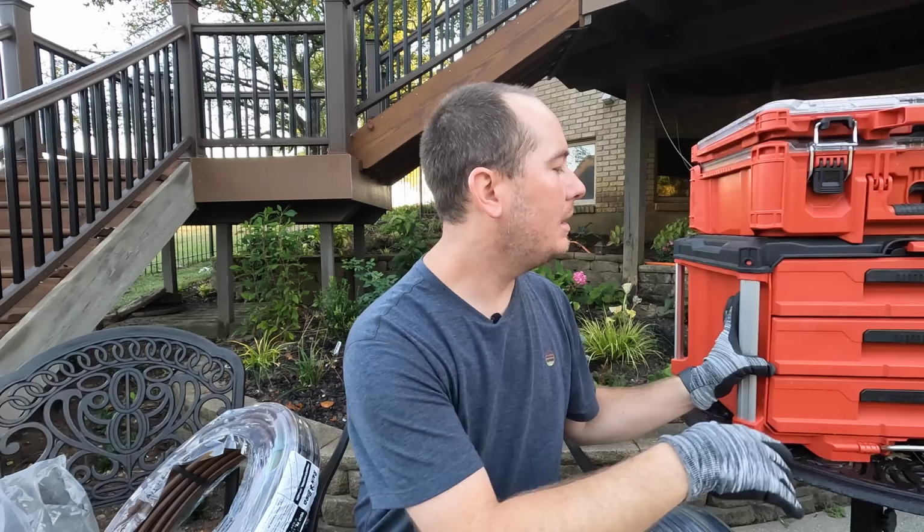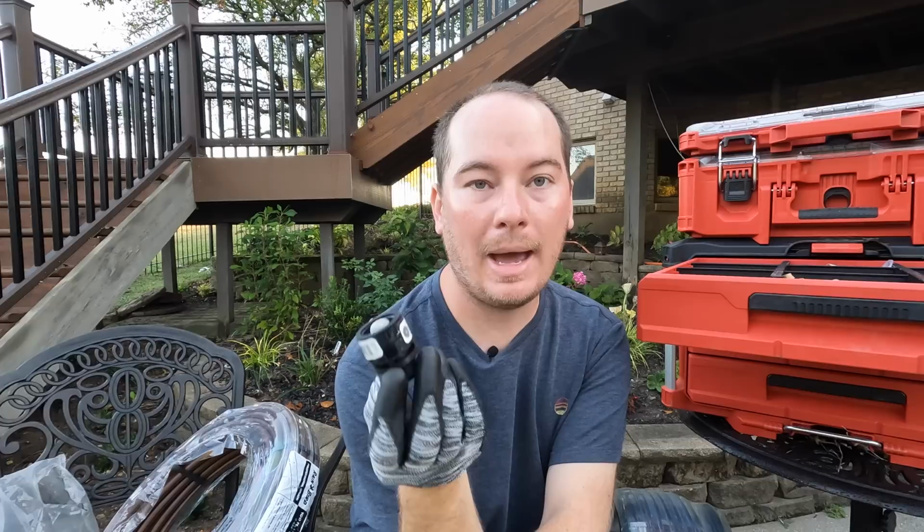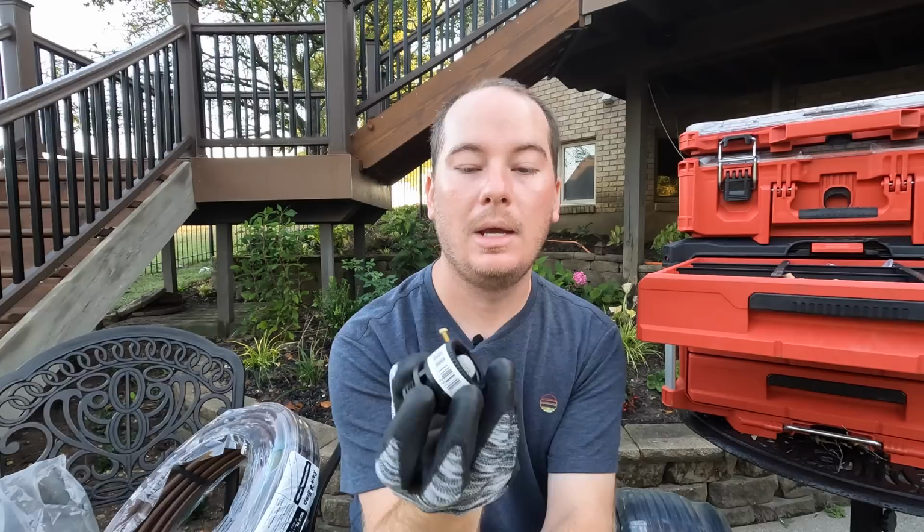But that is a tiny device that looks like this. And all it does is it prevents water from the system going back into your hose bib on the side of your house. So this will be the first thing you connect to your water hose. And this is all it looks like.